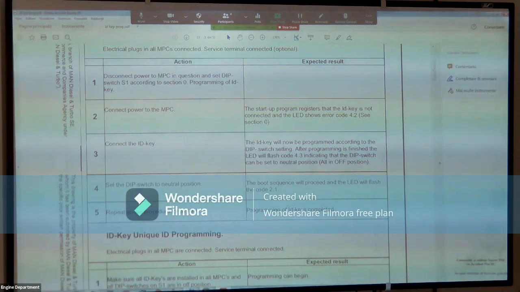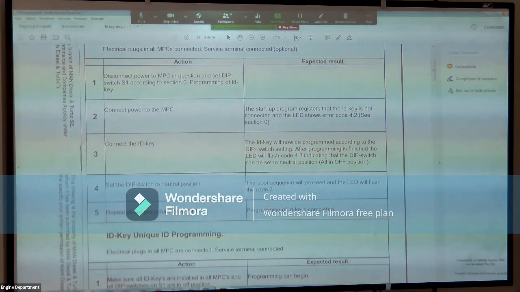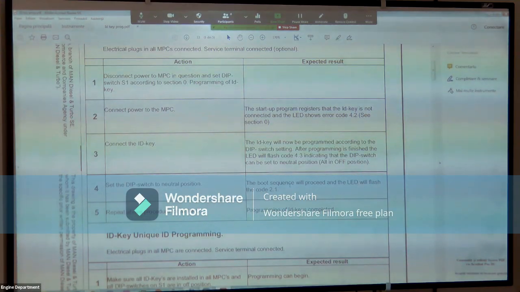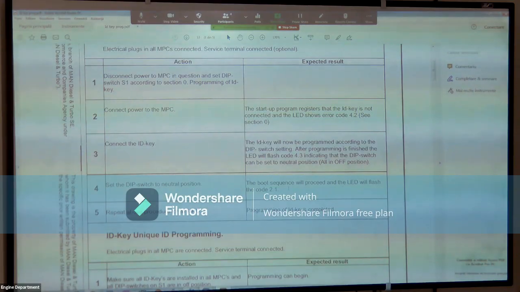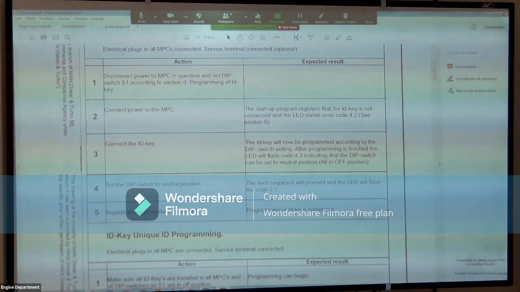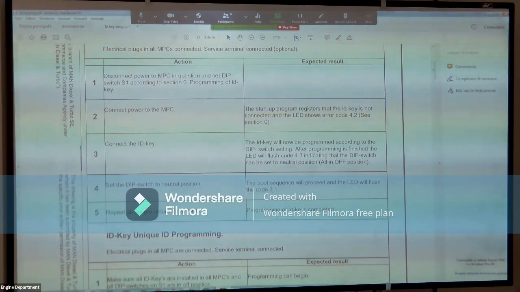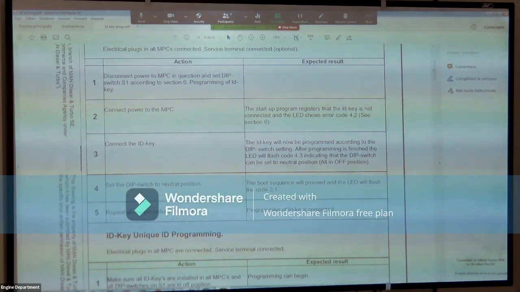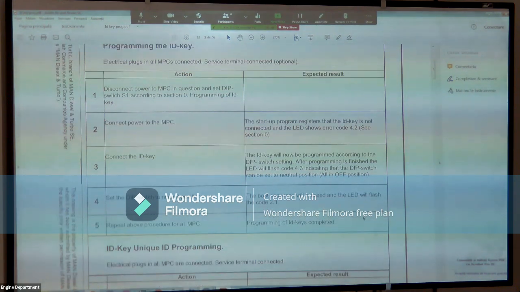Set the dip switch to neutral position. So now they are all in the neutral position, and it will start to program the MPC. The boot sequence will proceed, and the LED will flash code 2 red, 1 green, scanning for server, 2 red, 2 green, installation, and after that it will be in green condition if the MPC is operating normally. Is it clear?